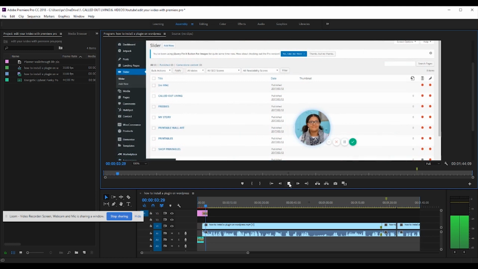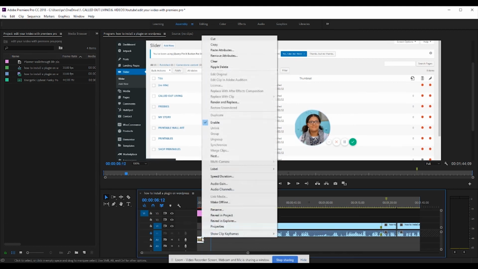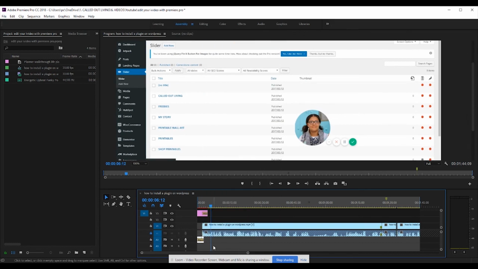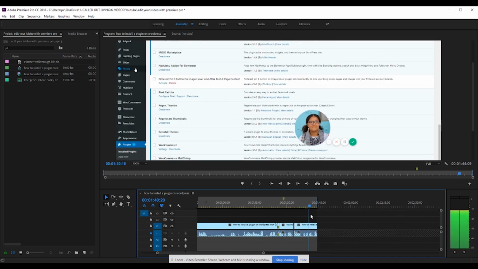I am just going to add a plugin on my WordPress website and show you how I do that. And again, if you wanted, you could click on the music, find the bit you want and copy, or Control C. And then I've just locked this audio panel by clicking the lock, and then I've just moved this along. I'd have music at the end, so I put it there, and then Control V, and then you can see that the music's been pasted in here at the end.